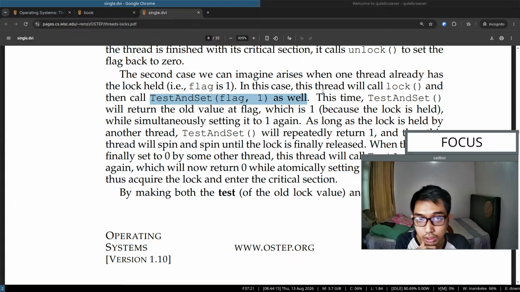Okay, one thread already has the lock, and then a new thread, I guess, calls this function again, test and set as well. This time test and set will return the old value at flag, which is 1, right, from the previous thread here.